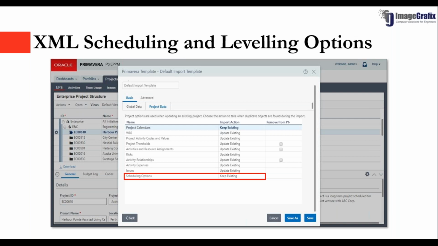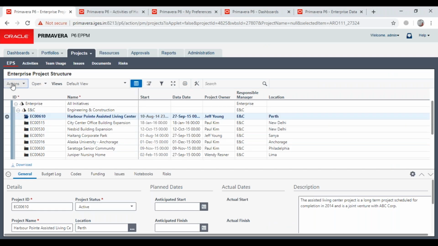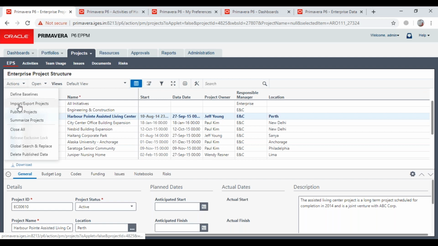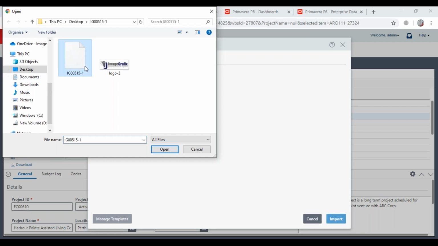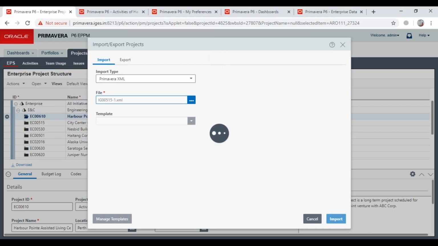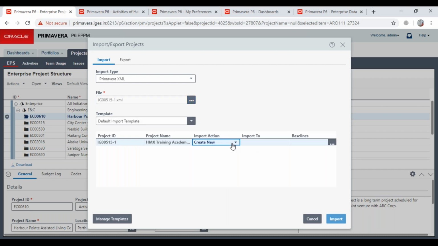Let me show how we can configure this setting in the application. Go to actions, import and export projects, select the file which you want to import, which is already available in your database. It is loading. Now select import action as update existing and select where you want to import this file to.